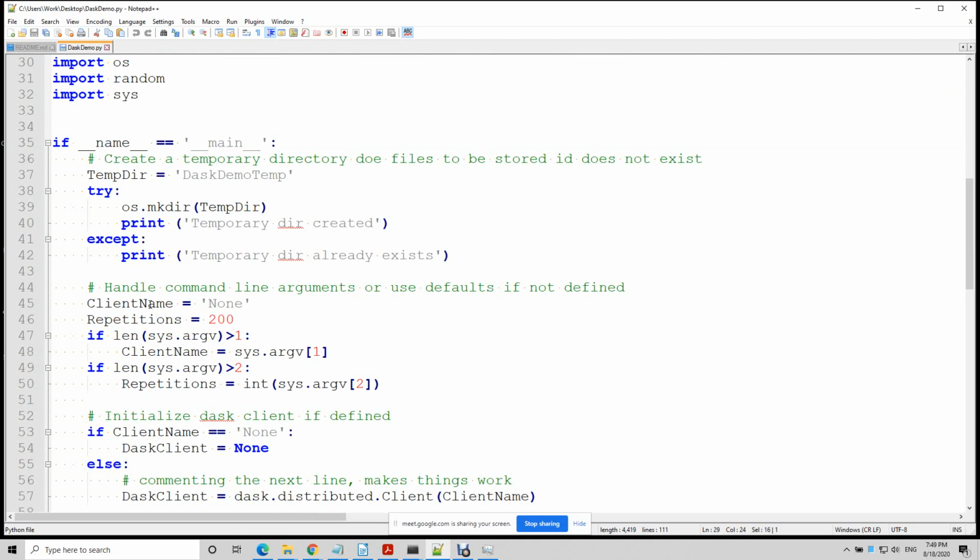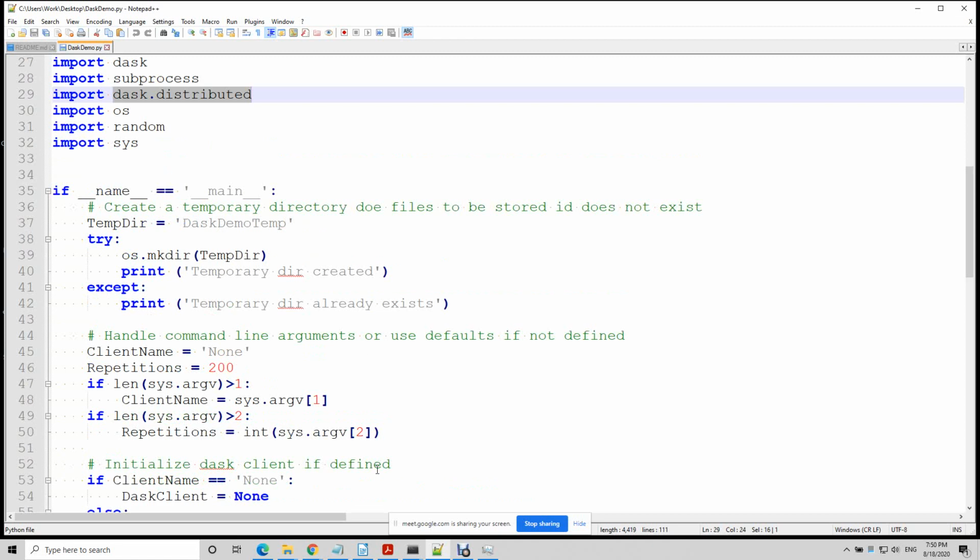By the way, Dask has one line that can deploy a cluster. If you create things on the cloud and you have the IPs of the computers, you just do Dask SSH, tell it where the scheduler is, and it will create all the workers and the scheduler for you on an entire cluster with one line. Make sense?